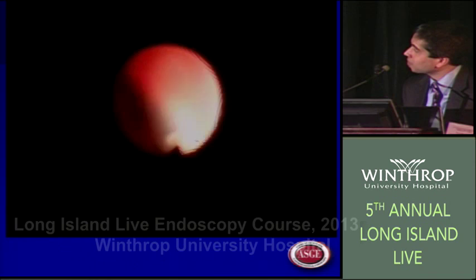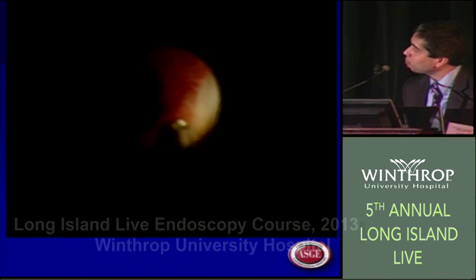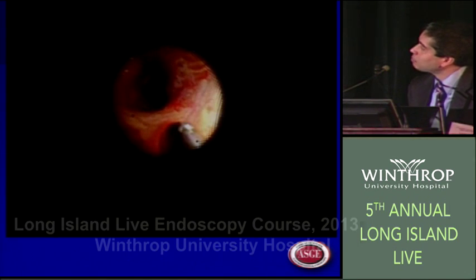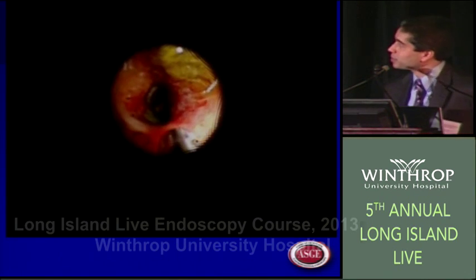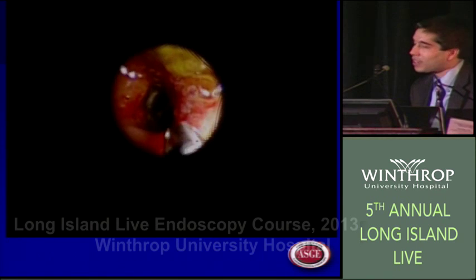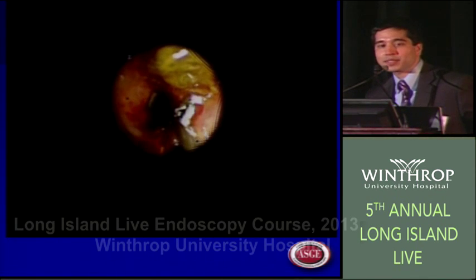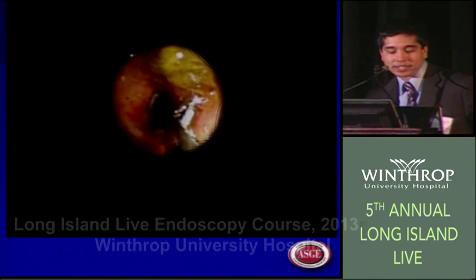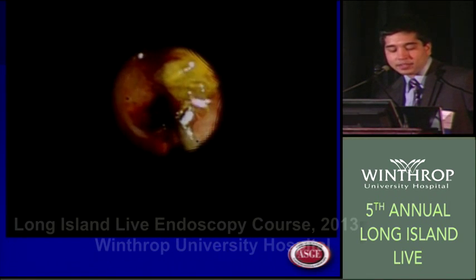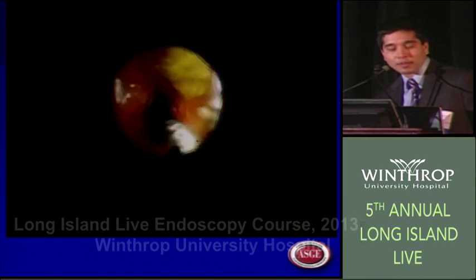But this clear demarcation between normal mucosa in the intrahepatics, and then you see this kind of circumferential, abnormal, infiltrative appearing stricture with some ulceration, erythema. More so than the abnormality, I think, is the stark contrast with normal intrahepatic ducts, and that in and of itself is worrisome for malignancy. And directed biopsies can be performed.